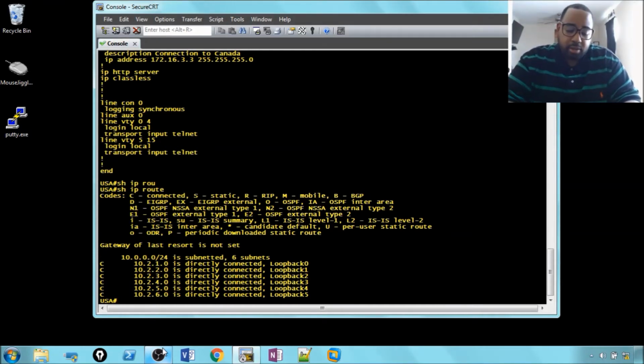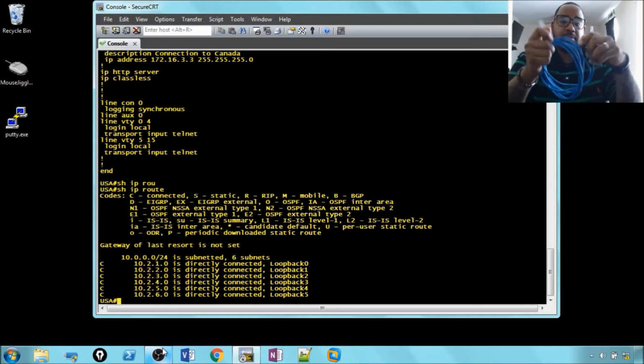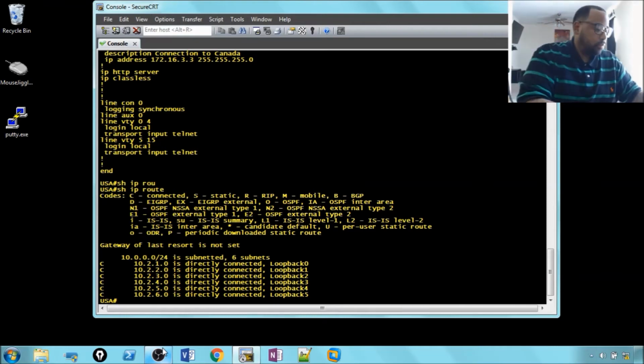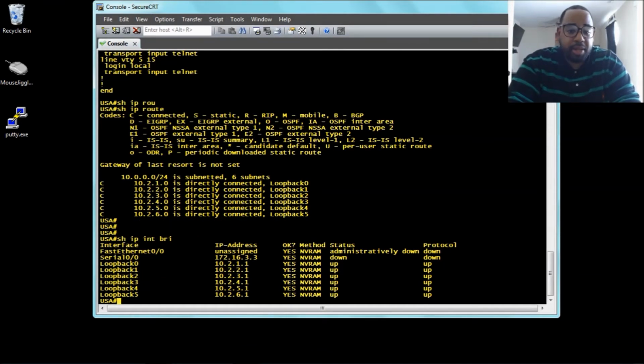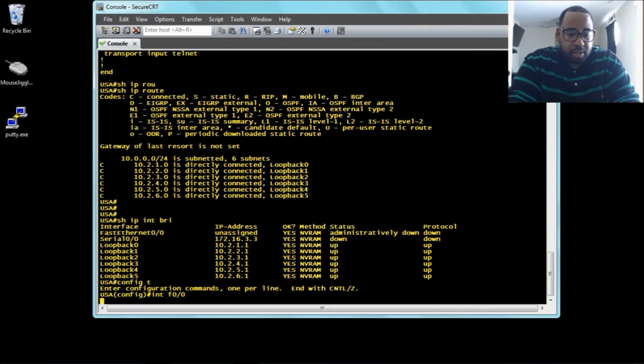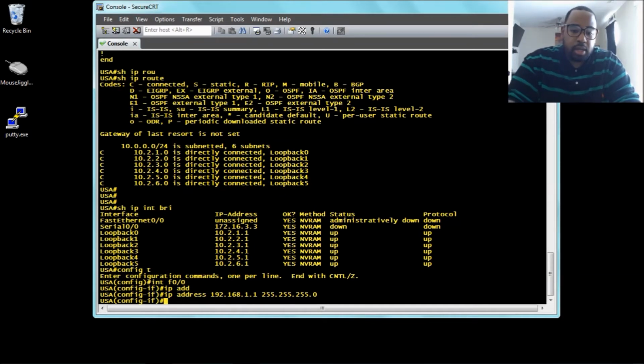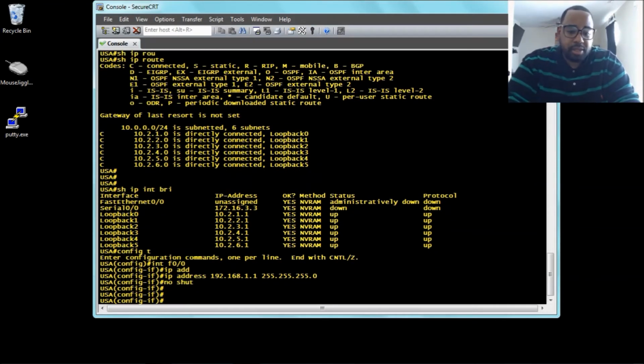That's your 568A pinout. So what I'm going to do now is plug one end into my router, another end into my switch, and we're going to test out connectivity. Now that we have that connected, we can go ahead and do show ip interface brief. As you can see, my Ethernet interface, I do not have an IP address configured. What I'll do is go in here to config t, and we'll bring up the FastEthernet connection with an IP address. ip address 192.168.1.1, and then 255.255.255.0, which is a /24, and then do a no shut. Now it should be up.